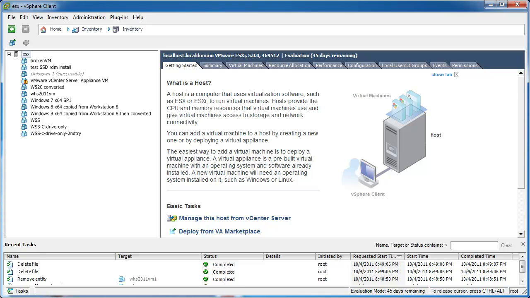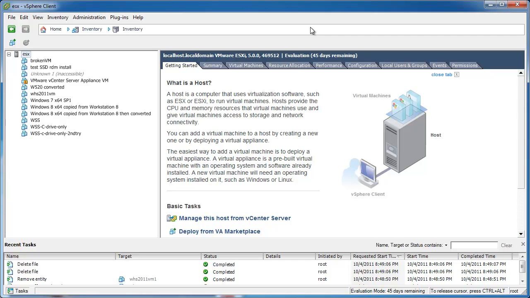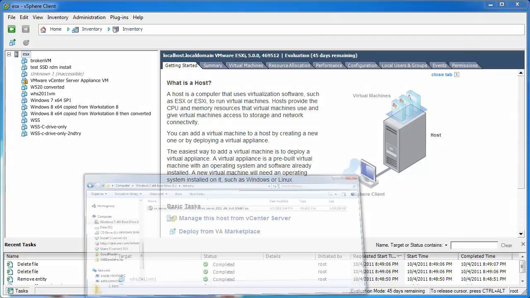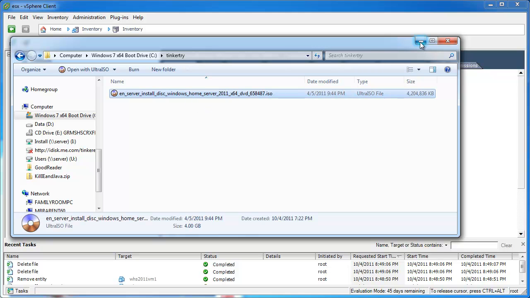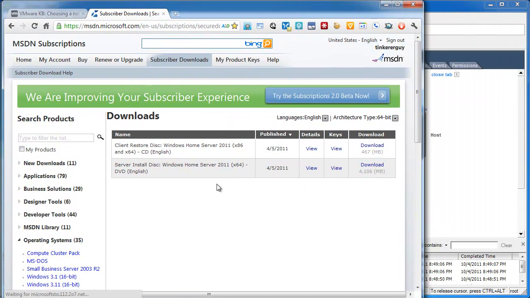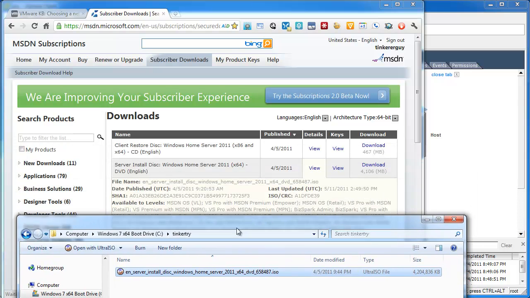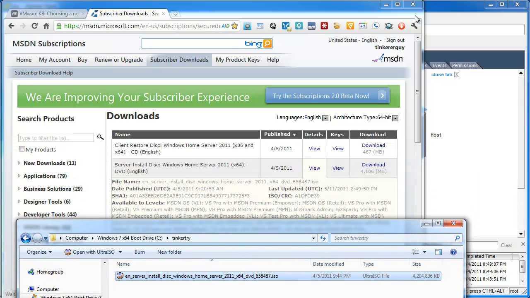This video will walk you through the steps involved in installing Windows Home Server 2011 onto the VMware ESXi 5.0 virtualization platform. First thing we'll notice is we need to get an ISO file with this name into this ESX environment. If you're wondering where to get the ISO file, of course MSDN or TechNet are your sources. And if we look at the name of the file, again, that matches perfectly the file you see in my folder here locally. So to prepare for the video, I've downloaded the file in advance.